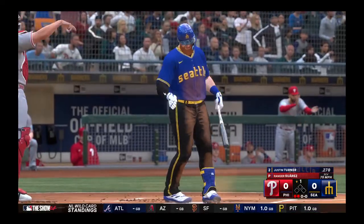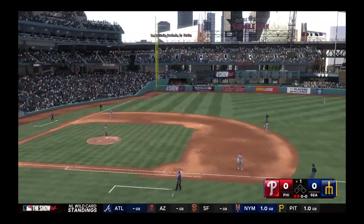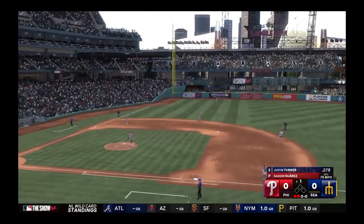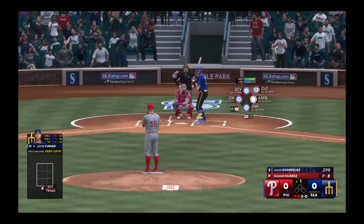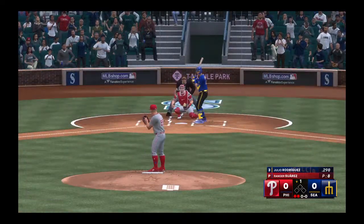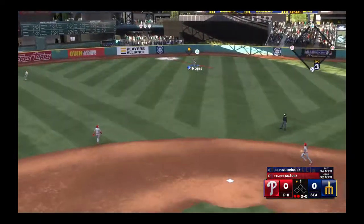Swing and a miss for the strikeout. He swung over top of the curveball. Well, I don't think there's a hitter alive that hasn't at some point succumbed to that pitch right there. It just looks like it's in the zone the entire way, and then the top spin and gravity take over in the blink of an eye, and it's just such a tough pitch to lay off of.